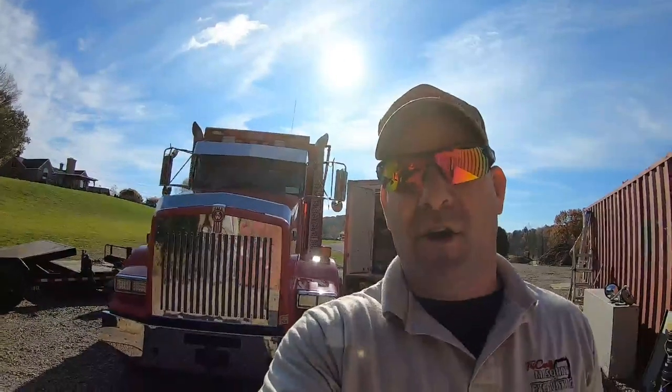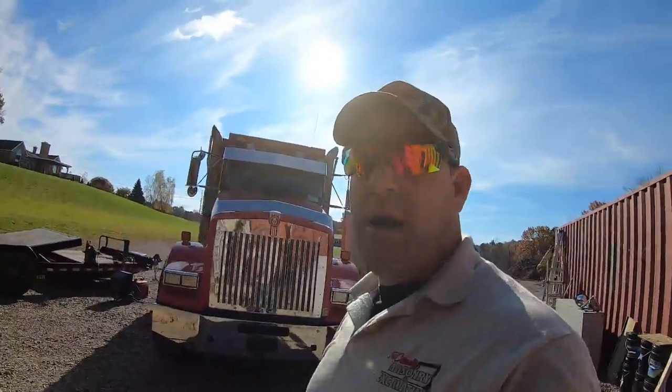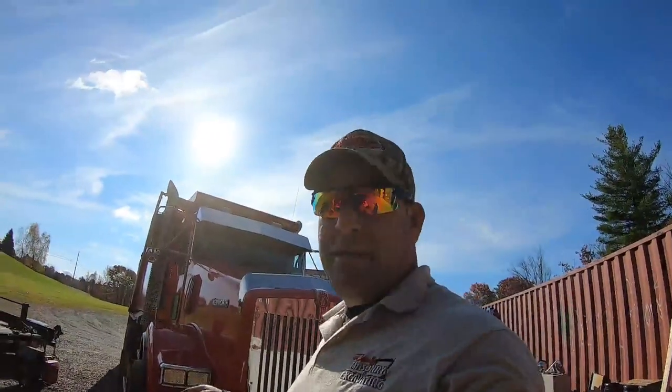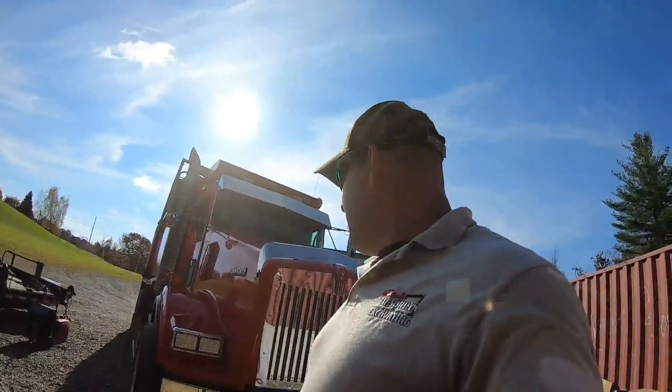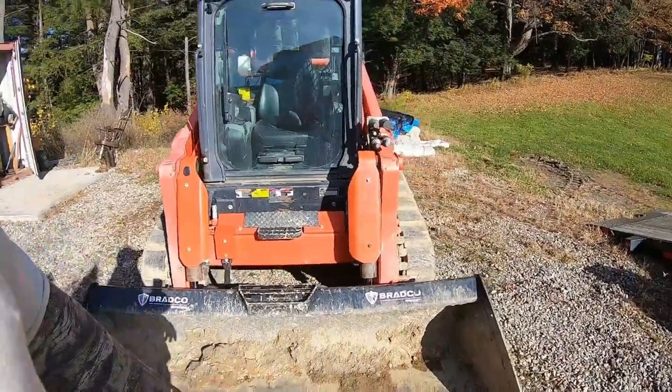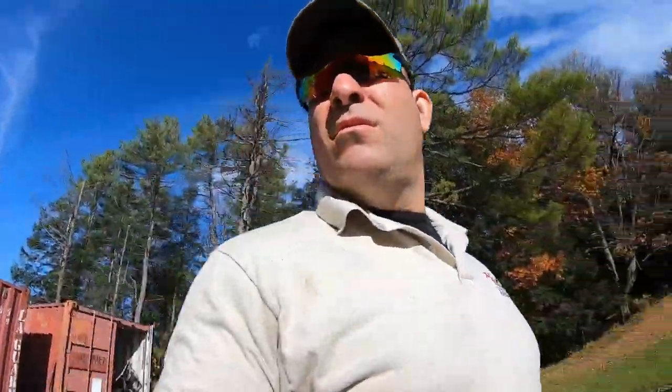Alright guys, back in the yard next morning. Yesterday got the Kenworth on the road. Been so busy, haven't had time to do it, and got the stuff I wanted to get done on it. So yeah, that's on the road, that's good. Gonna mobilize the skid steer over to that site maybe later today or tomorrow.